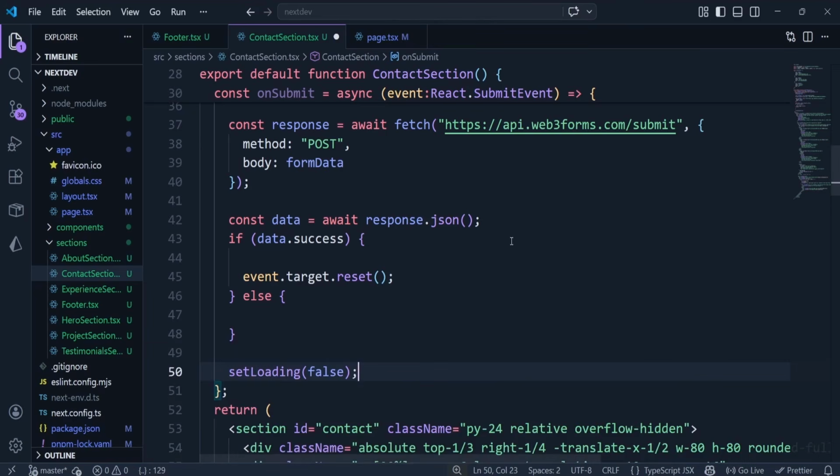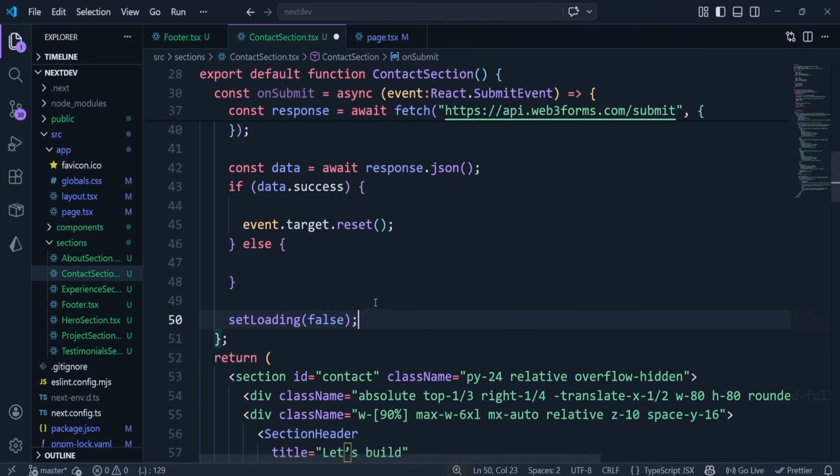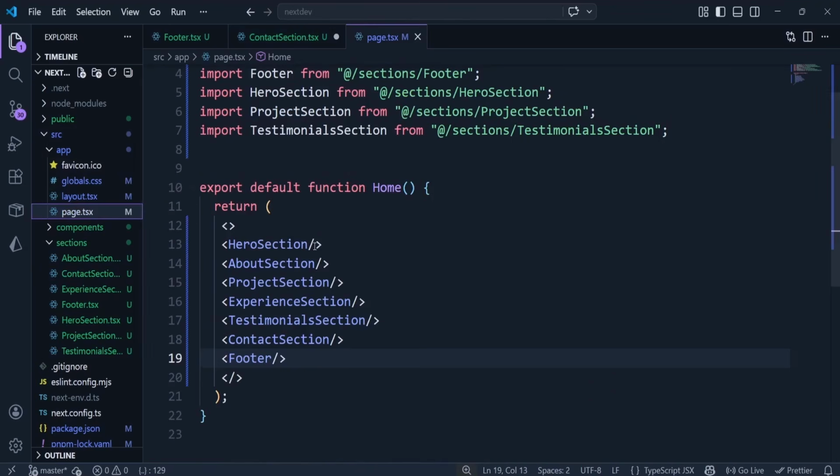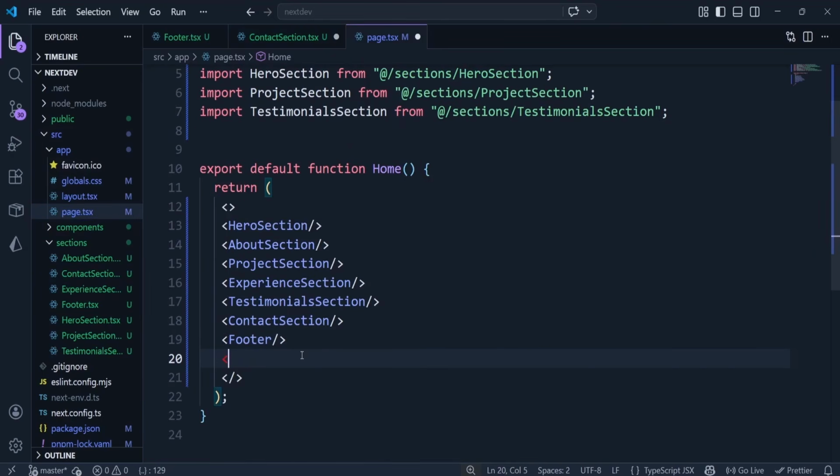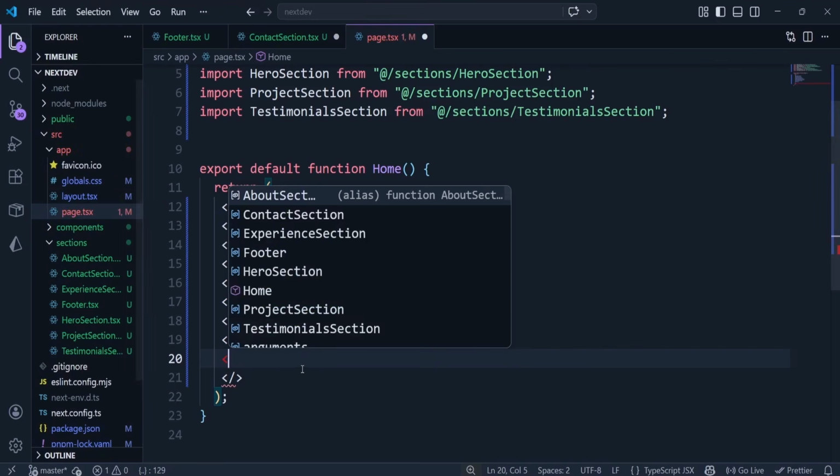Close this back up. And now, first of all, we have to place that Toaster component in our root layout file, so this is going to be accessible everywhere. Since we are using one page, we can do that inside this page.tsx file too, or we can do it inside the root layout file. I'll just do it in here since we are making use of one page, which is the page.tsx file.